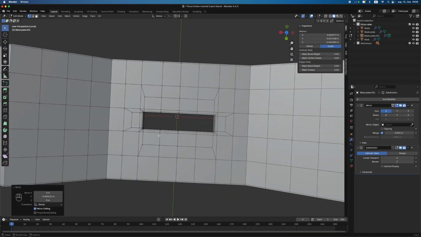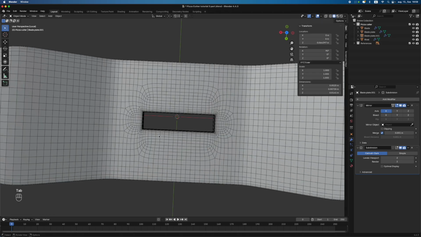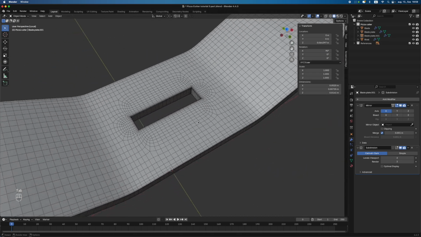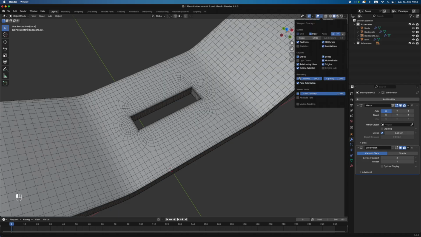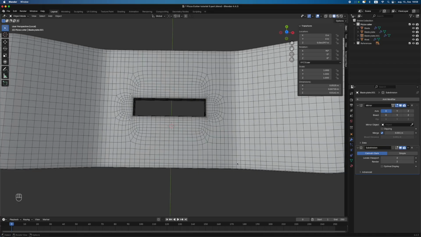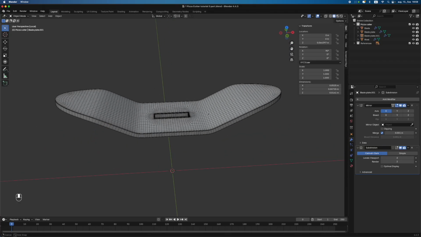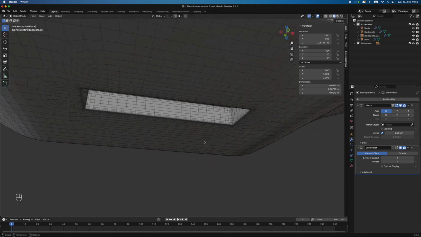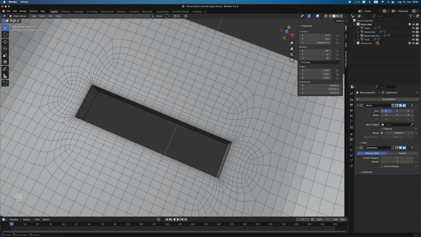Now we have all quads, and if we check the wireframe, we can see that this is not that bad. So I think we finished with this piece.